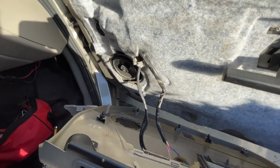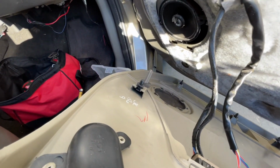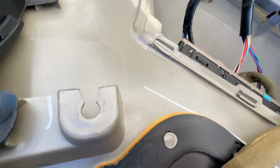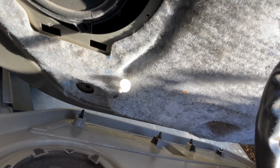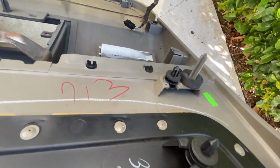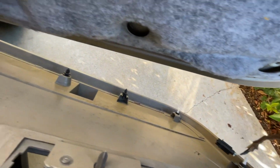All right, so here are all the tabs that you're going to encounter. That right there is one of them. There's one up here that looks to be that guy right there, the white one. Another one right here, and then you kind of follow all the way around.